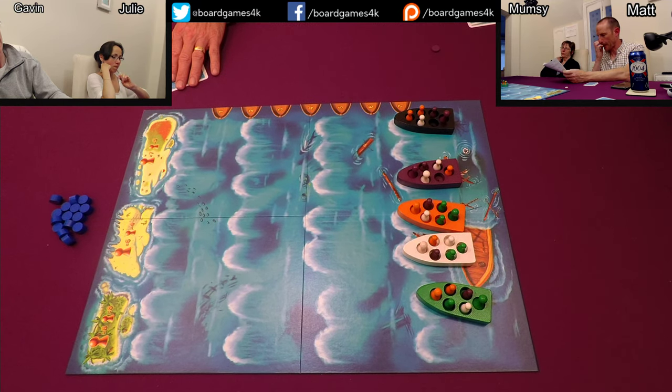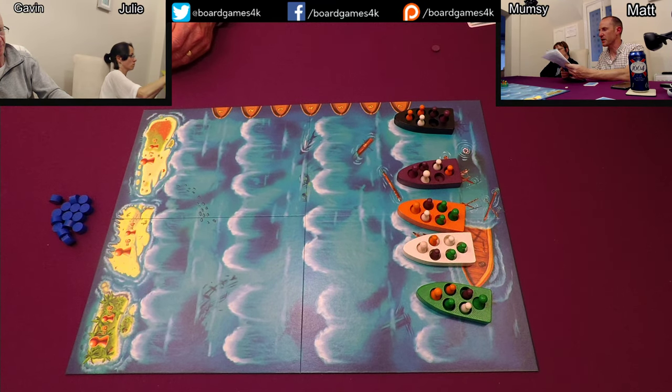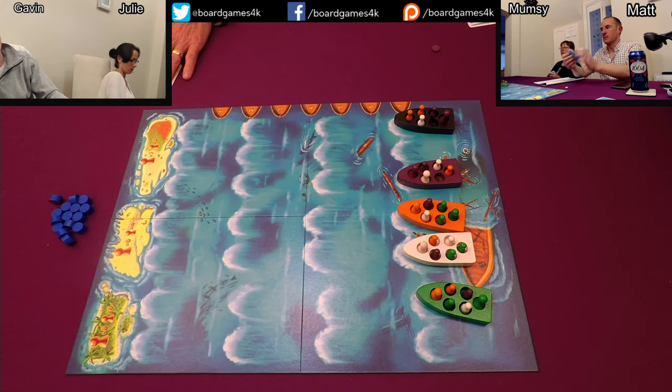Of your colour, if you're the victim of a ballot. If a boat contains more leaks than pawns at the end of a game phase, the boat sinks and everything is removed from the game board.